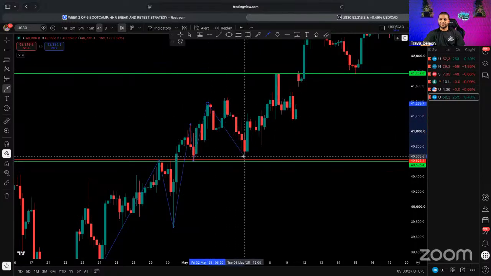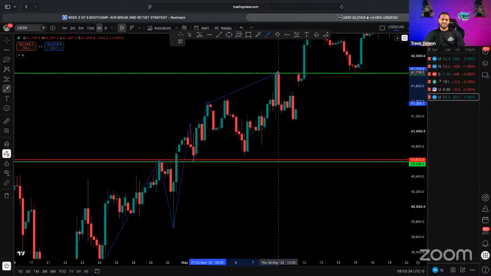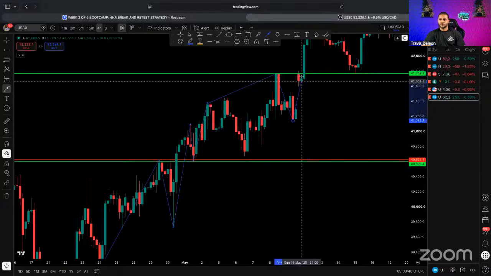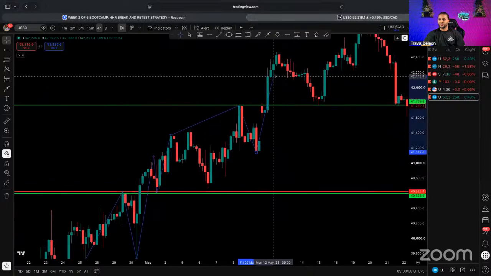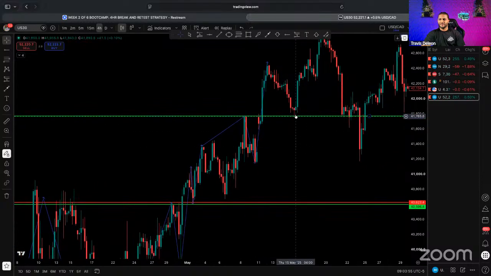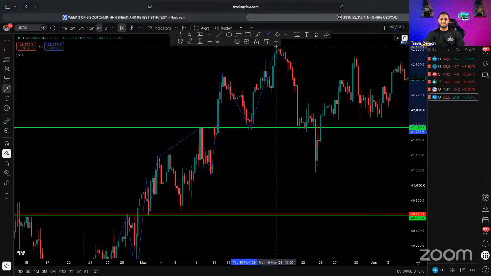This could have been almost a second entry, but no, I wanted it to come under and then come back above. So we went back to this weekly supply and demand zone. What did price do? Rejected here, another 500 plus pips. I'm like, all right, I just want to break above here to buy. So price broke above and went up really high. If we could get a pullback into this level, this would be perfect. What did price do? Came back exactly to this level and continued higher.